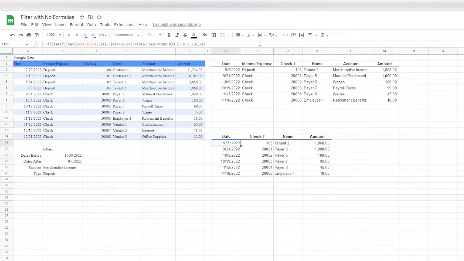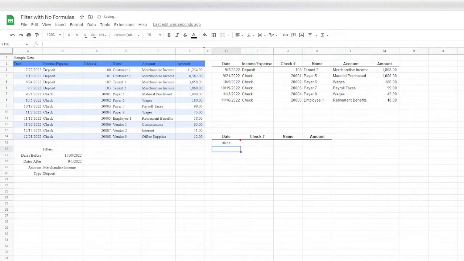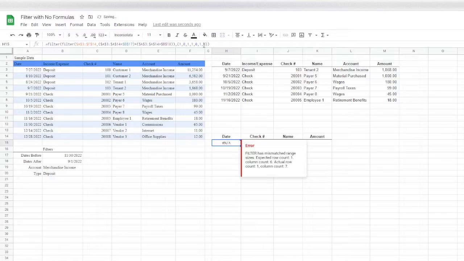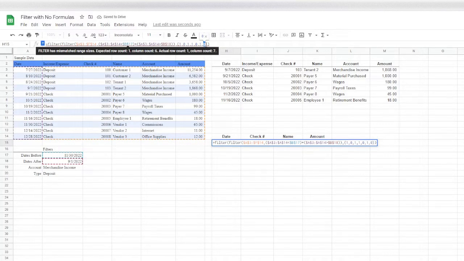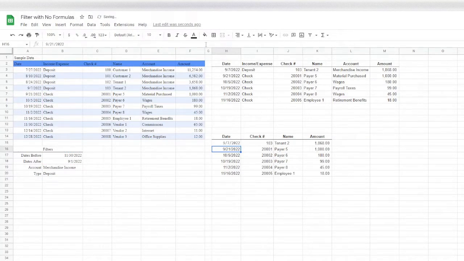The one thing that really is important, though, is you need to make sure that you have as many ones and zeros as you have columns. I believe it doesn't like it if you have another one that doesn't exist, so make sure you have the correct amount. In fact, if you don't have the correct amount, you'll see that you get an error. That's really common. Well, that's it for this function.